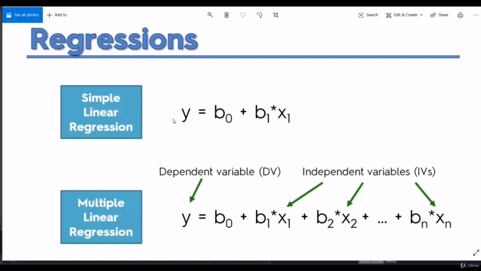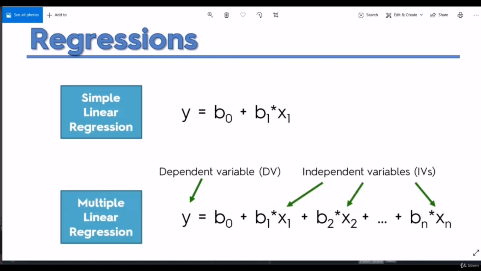You may have seen the simple equation of simple linear regression. Today we are going to talk about multiple linear regression and its equation. As you can see, the dependent variable y is equal to the constant b0 plus the coefficients b1, b2 to bn corresponding to the independent variables x1, x2 up to xn.